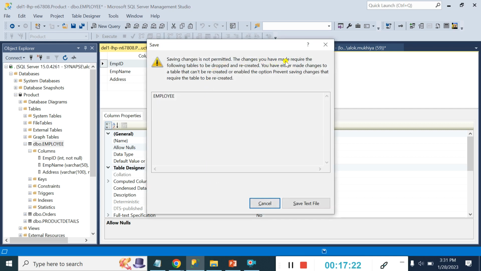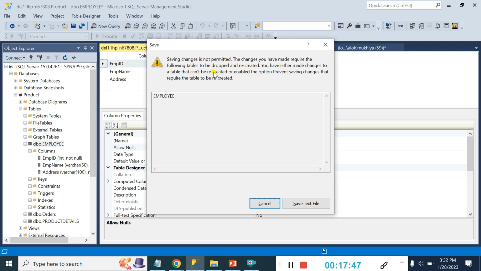The changes you have made require the following table to be dropped and recreated. You have either made changes to a table that can't be recreated or enabled the option to prevent saving. So if you need to remove that identity, then you need to drop the table, right? So we don't have permission.